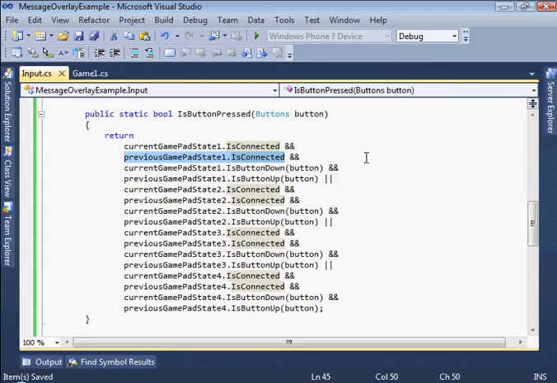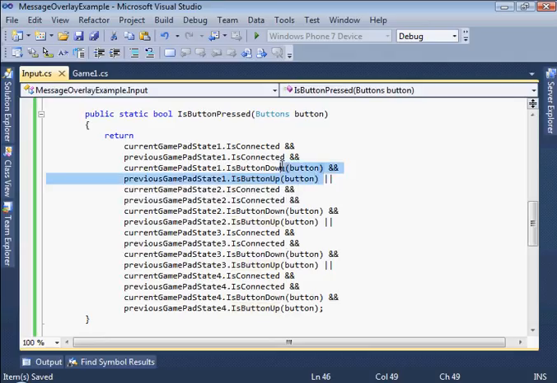So both of those need to be valid. And if they are both valid, then we check to see if the given button is down for the current state and was up in the previous state.